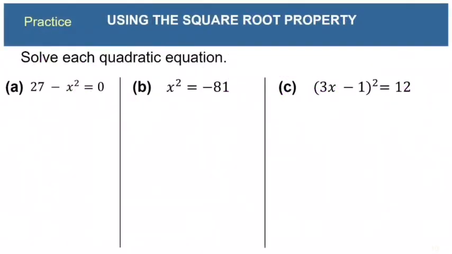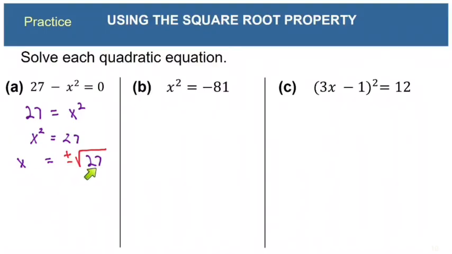Now let's use the square root property to solve a few equations together. So notice that this one has an x squared term and a constant. And remember, we like the x squared term to be positive. So on this one, in order to isolate the x squared, I'm going to add x squared to both sides. Or in other words, I'll just move the x squared to the right side. And it will say 27 equals x squared. Now I would actually prefer the variable to be on the left, so I'm going to rewrite it. That's totally legal. And now let's just apply the square root property, which says that x equals positive or negative square root of 27.